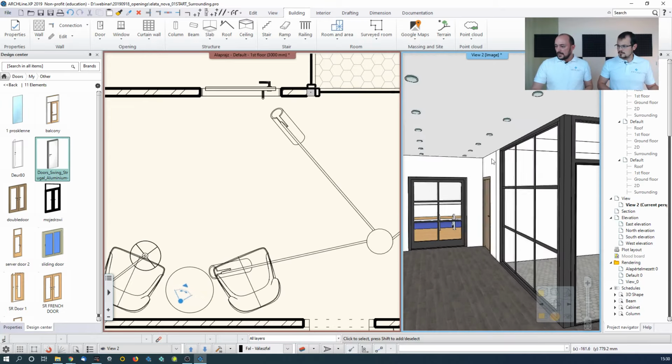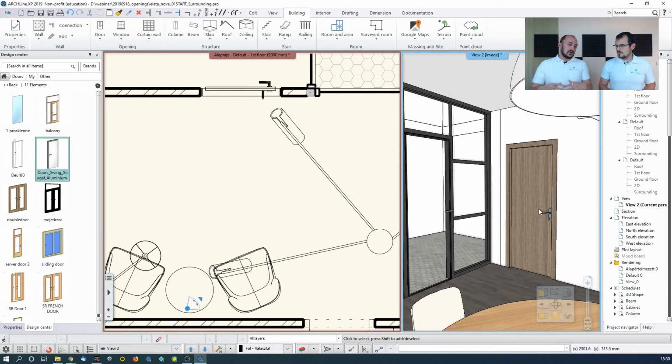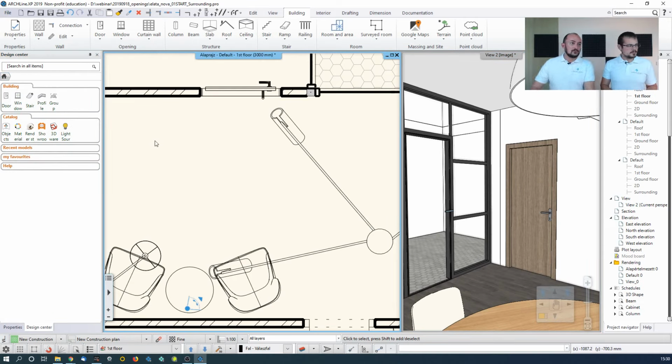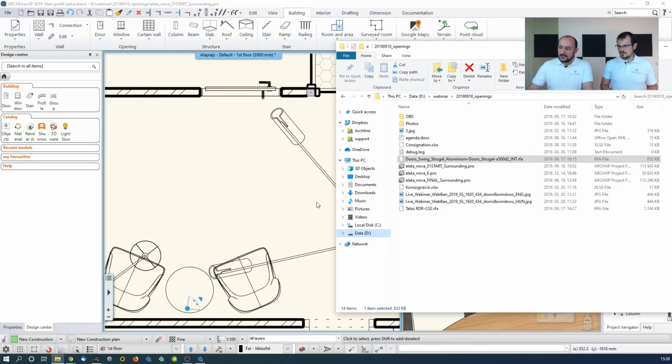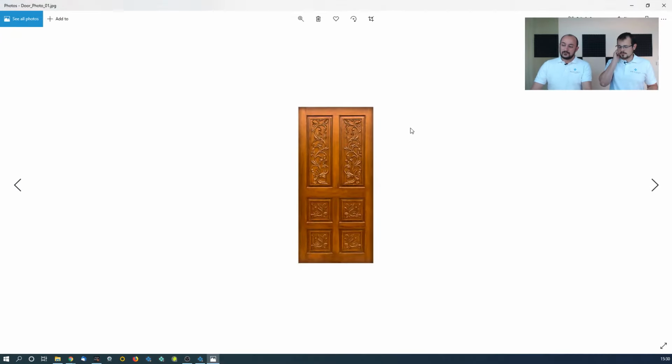There is a door on the right-hand side. This is what I will try to turn into something else. And what I prepared previously is a photograph of a door. I downloaded it from a manufacturer's website, and it's in the libraries, and I have these here. I've collected all those things. So you can get an idea of what sort of images you can imagine to turn into a door.